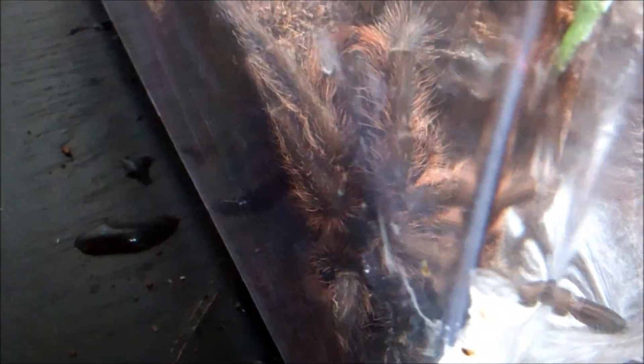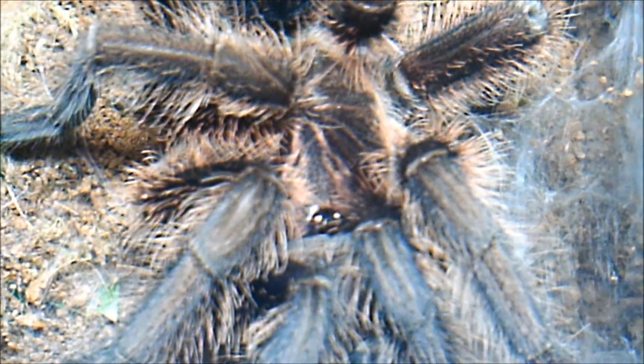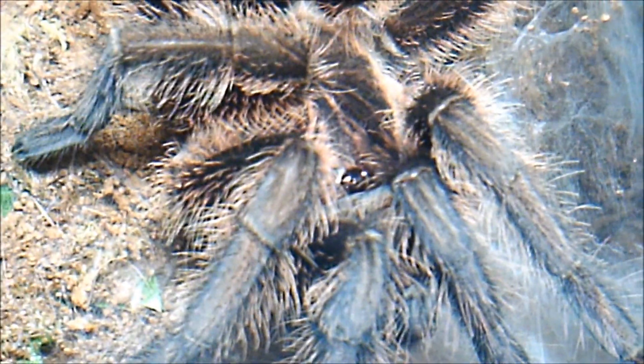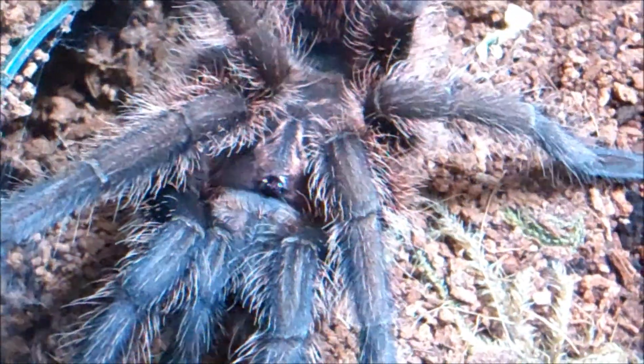As a beginner, you can handle this T as far as caring for it — not handle as in put it in your hand. As a 1 inch, I wouldn't recommend getting one if you're a beginner at this size at 5 inches. Most of them have very nasty temperaments. Mine is actually an exception to that — she is very docile, and at times I feel like I could handle her. I would never try to handle this lady, because in the future her temperament may change, so it's a no-no for me.